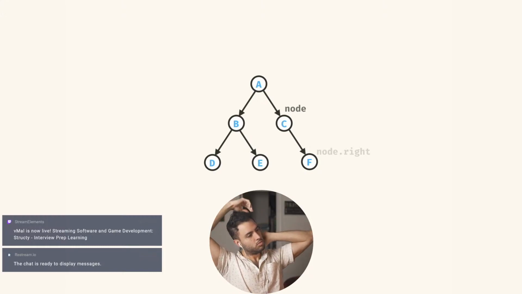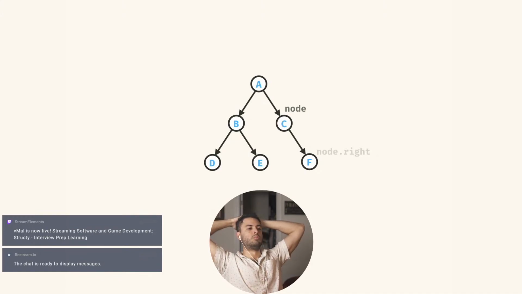So we're going to have to use some empty value like null or undefined to represent a child that doesn't exist, especially for a node like E. E has no left and also no right. So here's what we'll do. Let's go ahead and hop into my text editor, and I'll show you how you could represent a binary tree programmatically.